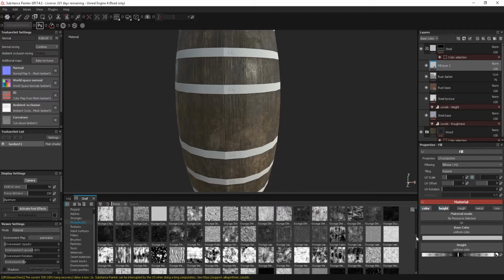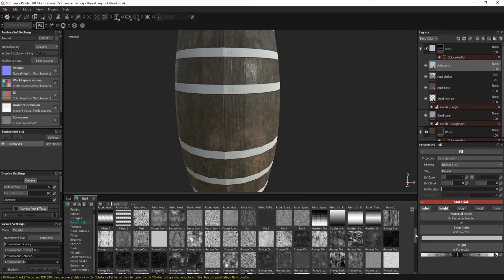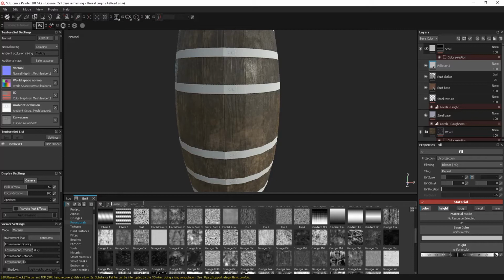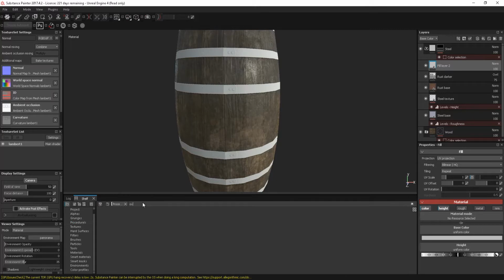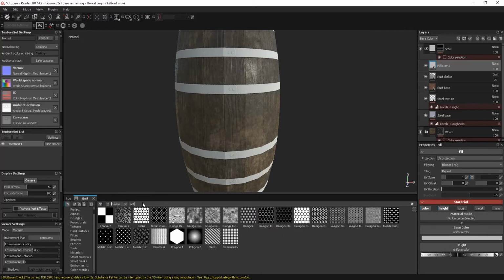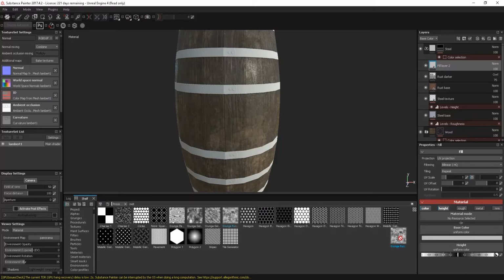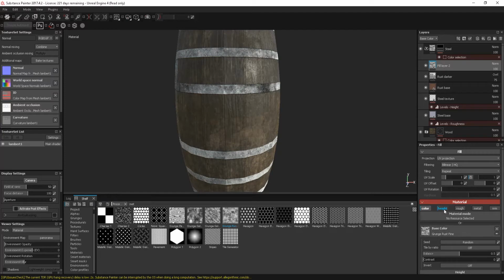There is something, where are you? I'll just try... no. There we have one called Grunge Rust Fine, actually. Let's do that one. Have the height on that.